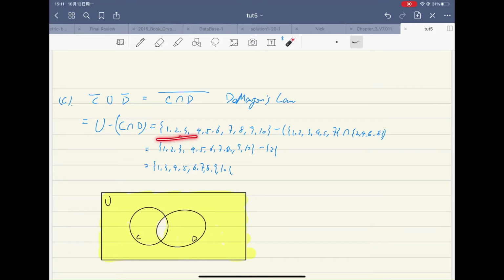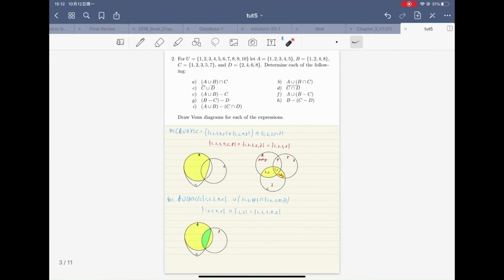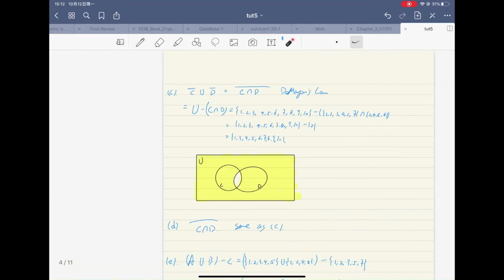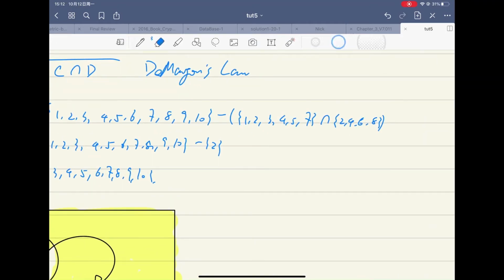So here we have a universe 1, 2, 3, 4, 5, 6, 7, 8, 9, 10. We also have C here: 1, 2, 3, 5, 7. No 4 here.